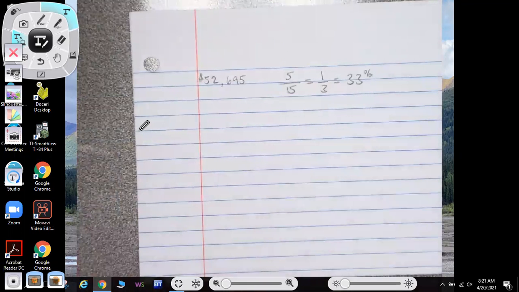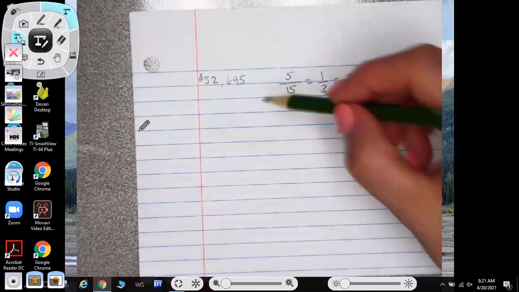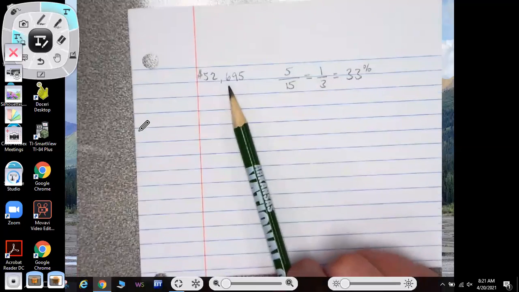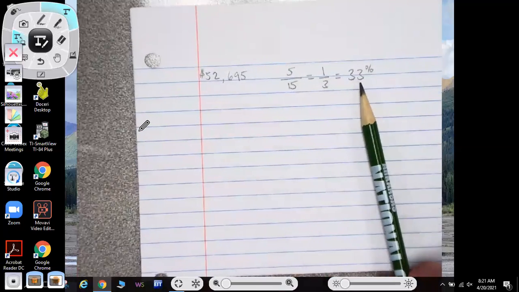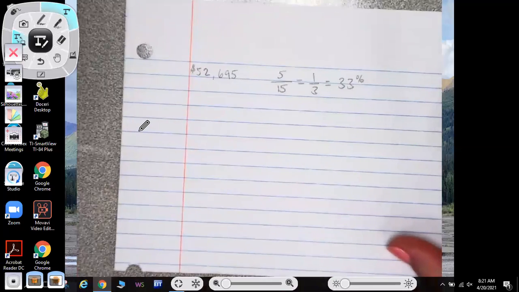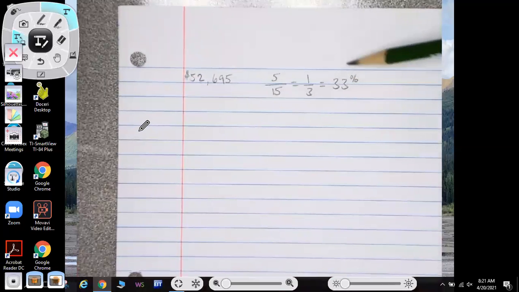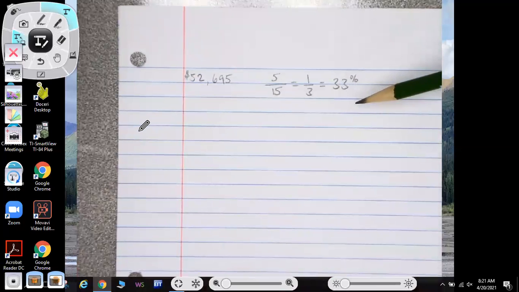What this is telling us is that if we were to keep playing the game, like reject this banker's offer, because when you take the banker's offer, that means the game's over and you just get this amount. But we have a 33% chance that if we kept playing the game, we would win more than that amount. So in theory, we would want to use this probability to help us make the decision of whether or not to take this banker's offer.